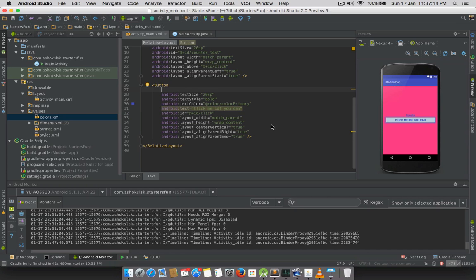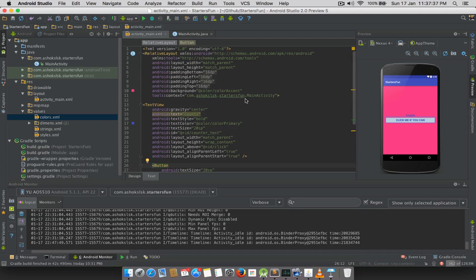"Click me if you can" is in capital. So if you want it the way you typed it, set text all caps false, so that it will be the way you typed. I'll remove that anyways.